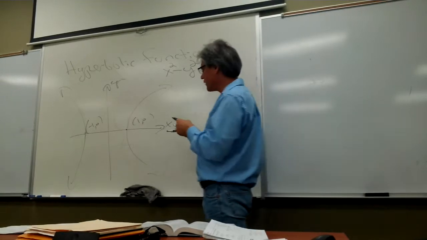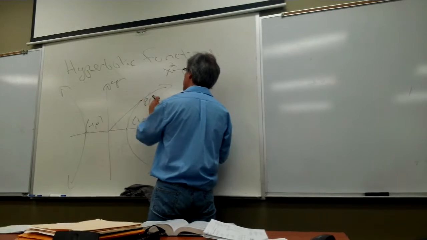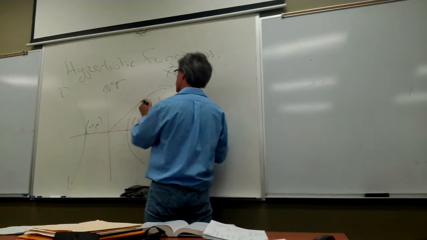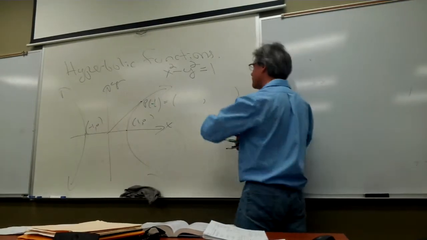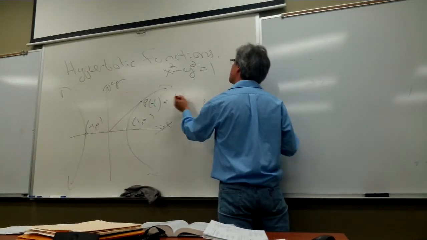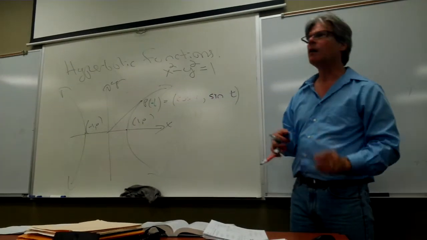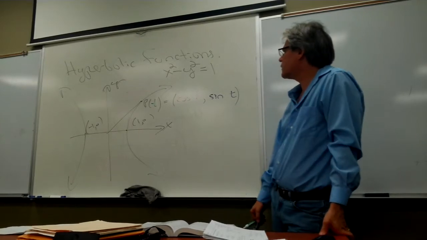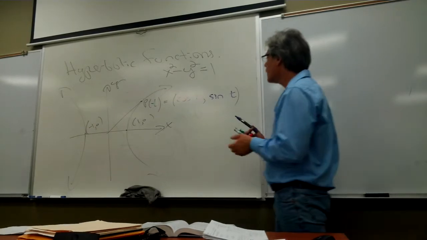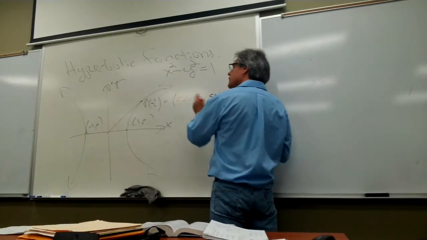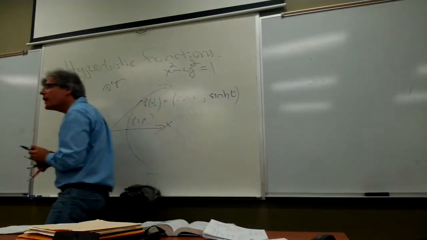It's just that in the rightward branch, I will think of points on this unit hyperbola as being associated with some parameter. I'll call it t again. I'm just going to refer to its coordinates like I did before, the cosine of t, comma, the sine of t. Oh, it doesn't work, does it? I've already used those for the coordinates of points over there. I'll change my language a little bit. I'll think of the first one as the hyperbolic cosine of t, and the second as the hyperbolic sine of t. It's one way to define those functions.